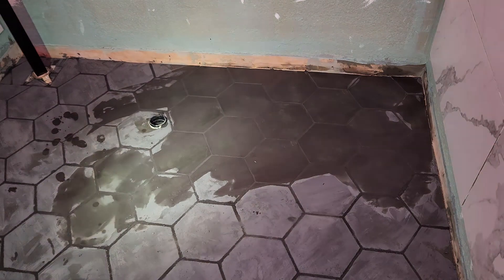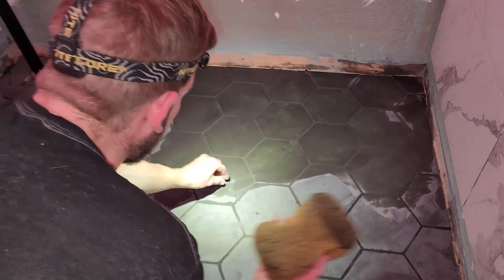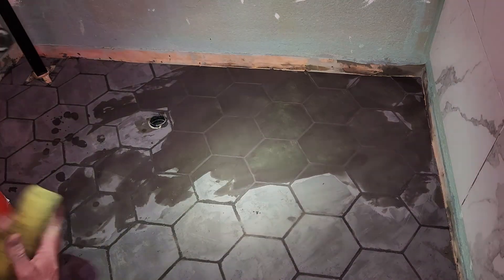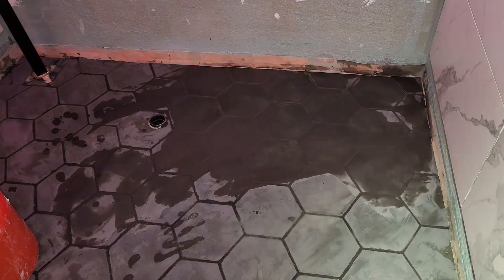Here's a good tip — I'm going to turn off a light so you can see better. Use a damp sponge and do circles over the tiles; it actually softens up the grout a little bit and helps clean, but don't stay in one spot too long or you'll strip grout out of the lines. So go in circles rather than with the lines — see how that one looks beautiful now. If you have big chunks, get close to the grout line without going directly in it. Don't put too much pressure with hexagon tiles.